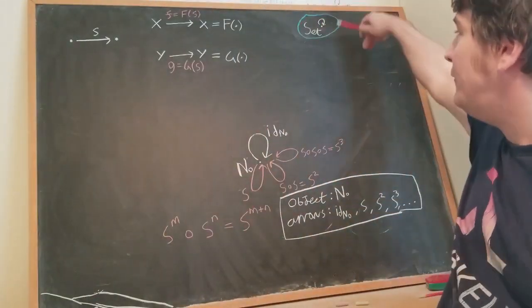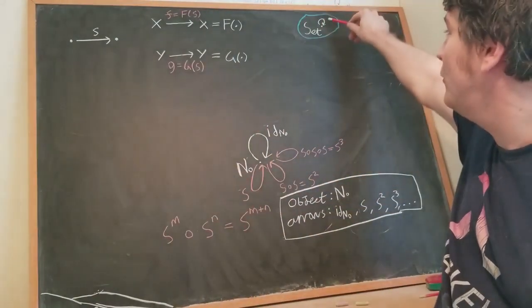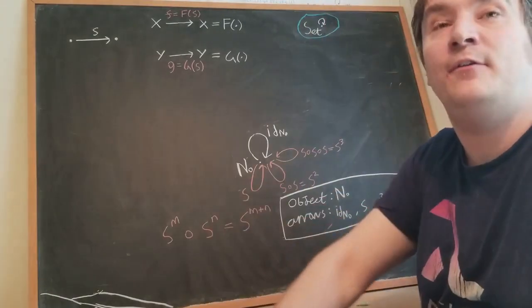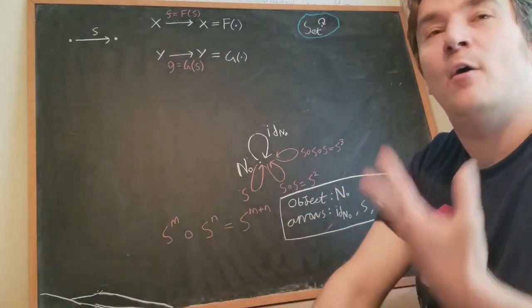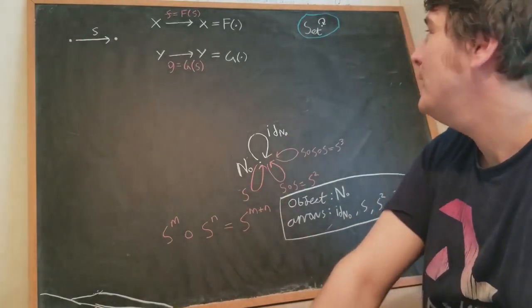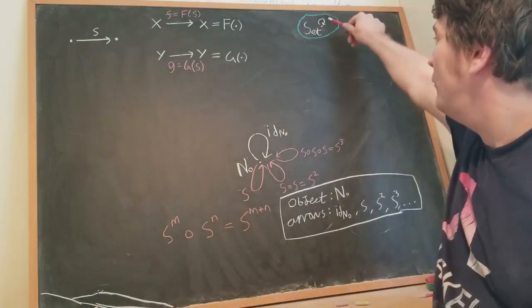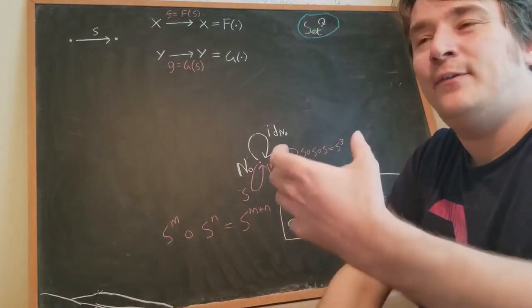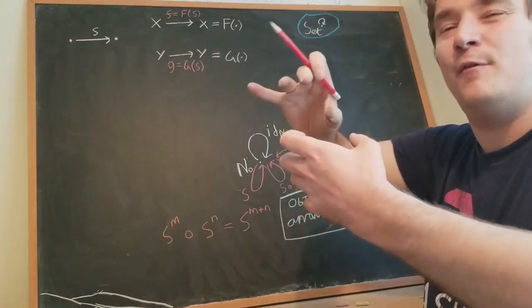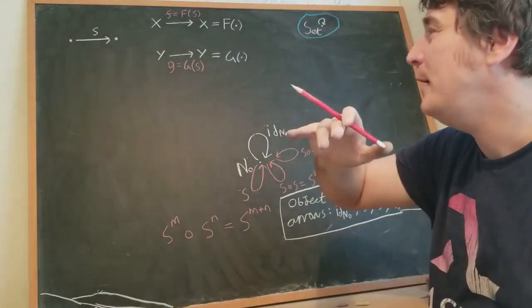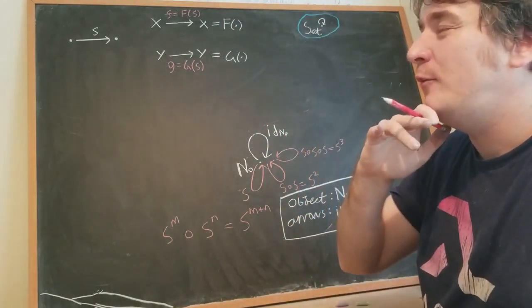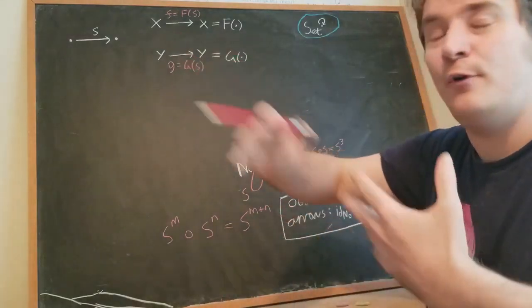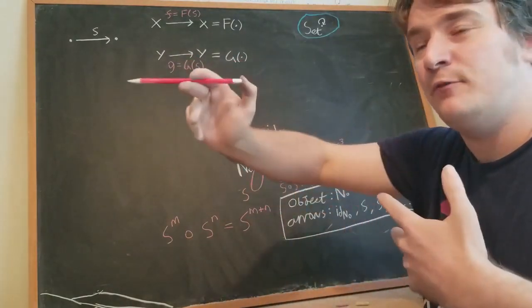So let's talk about this category then, this category of functors from the additive monoid of natural numbers to the category set. So now we know what the objects look like, okay? These objects are functors from here to here, but basically they just look like a set with a function from that set to itself, okay? So what are the arrows? Well, the arrows are going to be natural transformations between such functors.